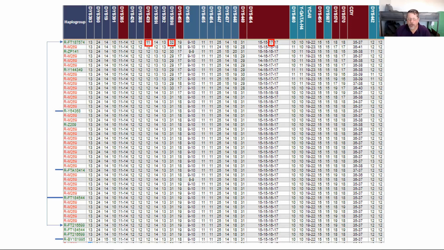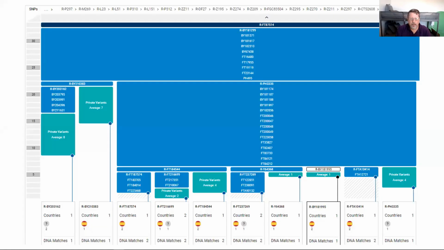So I know, and I'll show you why I know here in a minute, that this family clade right here is the mother branch, or father branch if you will, of this family clade and this family clade. So I know not only that this person and this person are related, but this person's ancestor is the father of this person's ancestor. And this person's ancestor is the father of this person's ancestor. And these 3, here, here, and here, are brother family clades of this. How do I know that? I only know that by getting the big Y and getting the big tree.